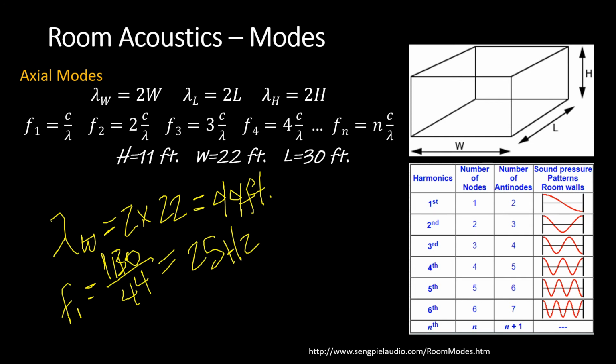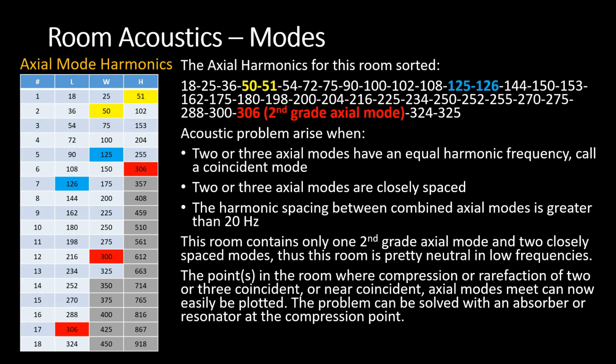And then if we redo these calculations for the remaining length and height of the room, we could generate a table that would look like the table here on the left. And if you look at the W in the middle column, that's what we just calculated. Now, the point where you've got 2 of those modes, in this case the 2 yellow numbers, the width and the height of the room, being very, very close together, those are problematic frequencies in this particular room. And then the 2 blue frequencies would be problematic as well, because they're very close together in frequency, and the 3 red numbers.